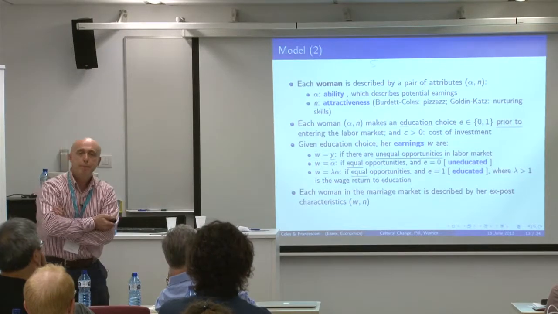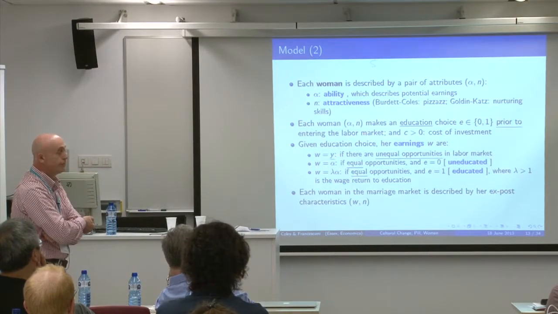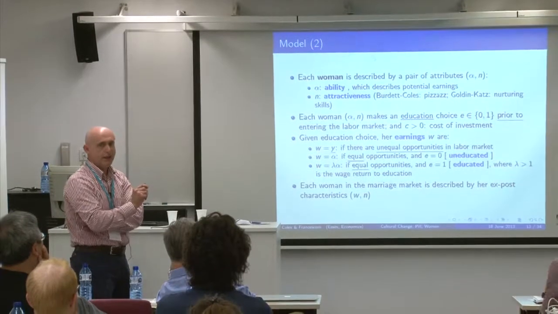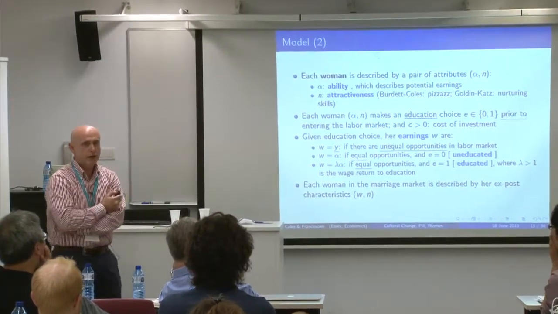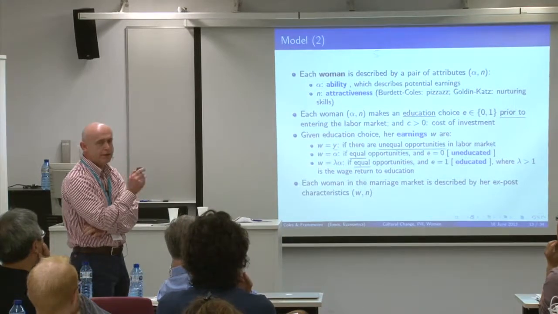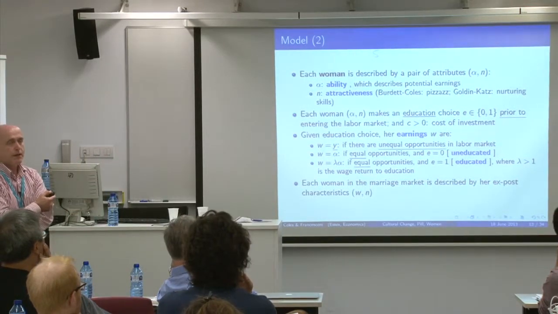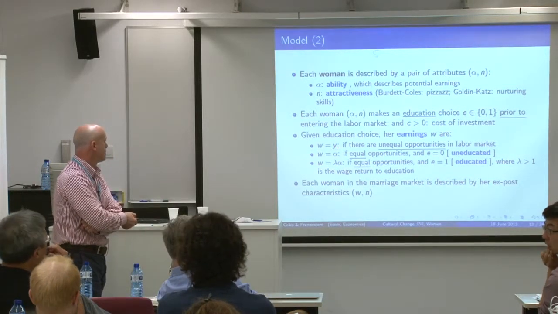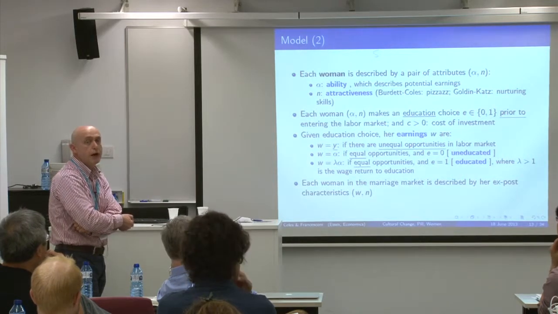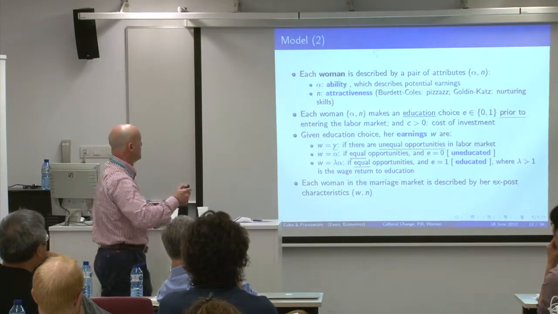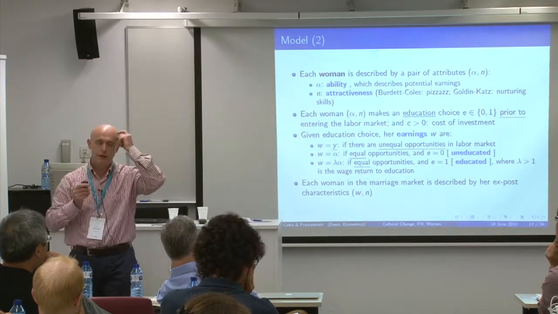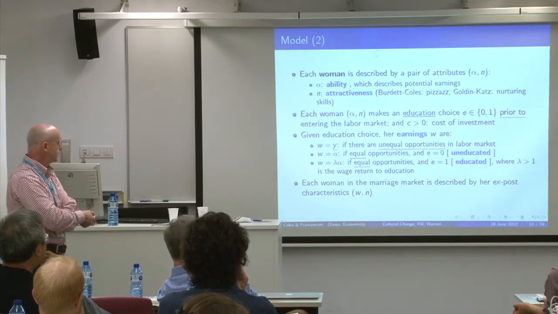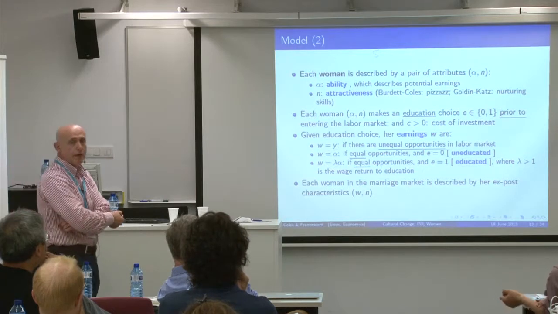We make quite a few assumptions of this sort just to make it very simple and to get very stark implications. So a highly able woman could conceivably have the lowest possible earnings. Yes, oh yeah. Alpha is free to move all over. It's by no means necessarily only above Y under bar.